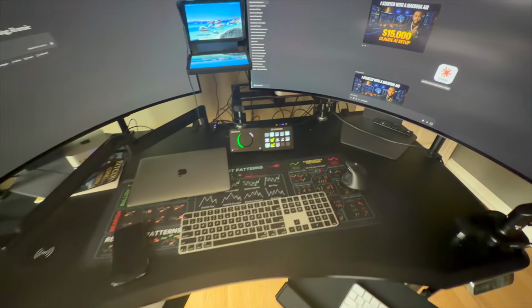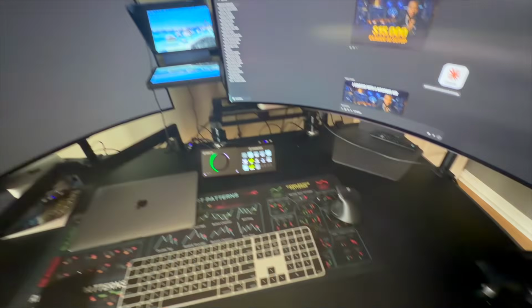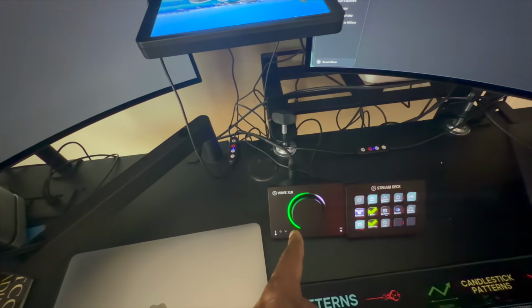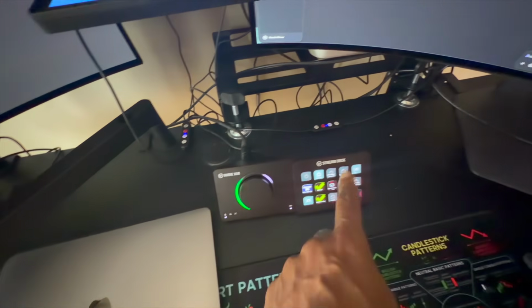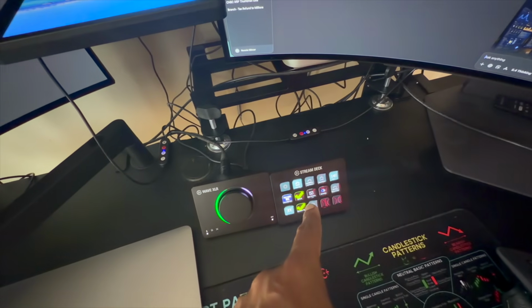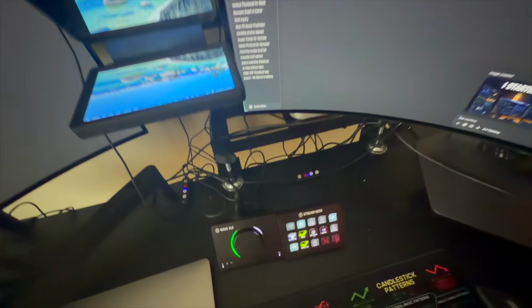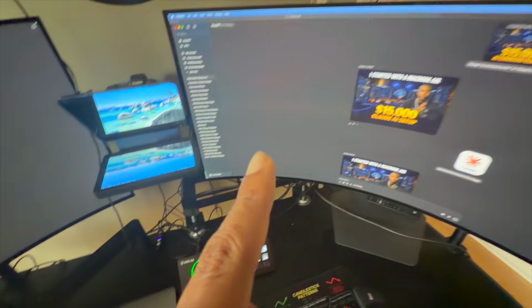Now this desk is a standing desk. As you can see right here, it's a standing desk, so I can raise this up and down. This is what my mic connects to right here. As you can see the gain hopping up and down because I'm talking. Now this is my Stream Deck. I can actually use this to jump from screen to screen, browser, Claude, terminal, anything that I'm doing by just pressing buttons right here. Now I have 3 keyboards, 3. I really only need one because all of these are connected. So I can use one keyboard for all 3 computers.